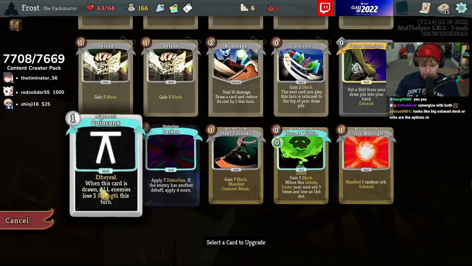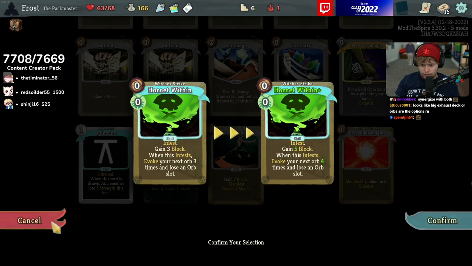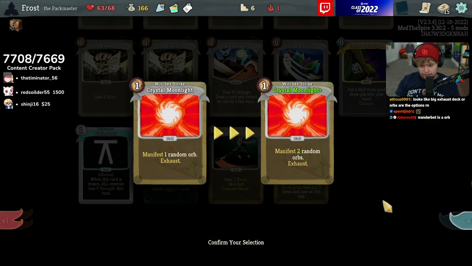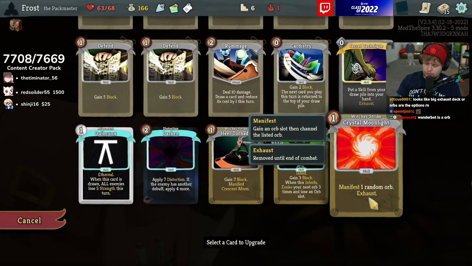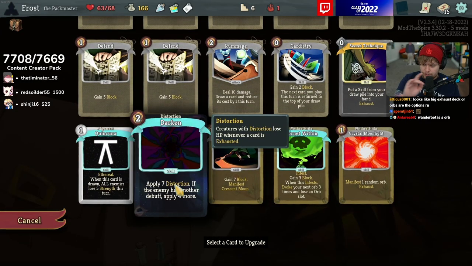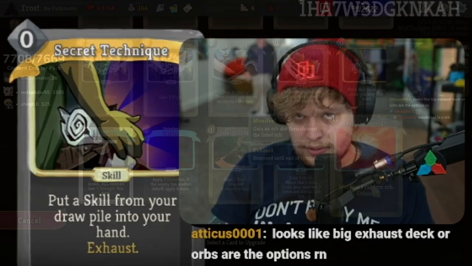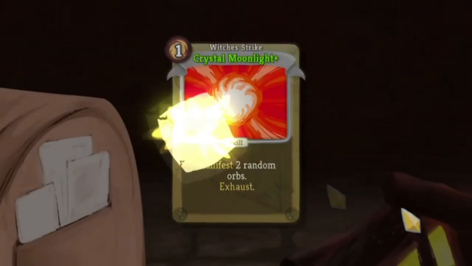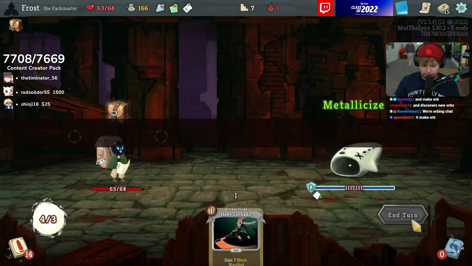All right. This could do 8. This could do 9. That could do nothing right now. This could be a good upgrade, actually, because this goes to 2 orb slots. Wanderbot is an orb? Yes, but this both synergizes with the... So, distortion wants exhaust, right? And this exhausts and makes orb. Yeah, I'm going to go with Crystal Moonlight Plus. Let's see if this works. Let's go this way.